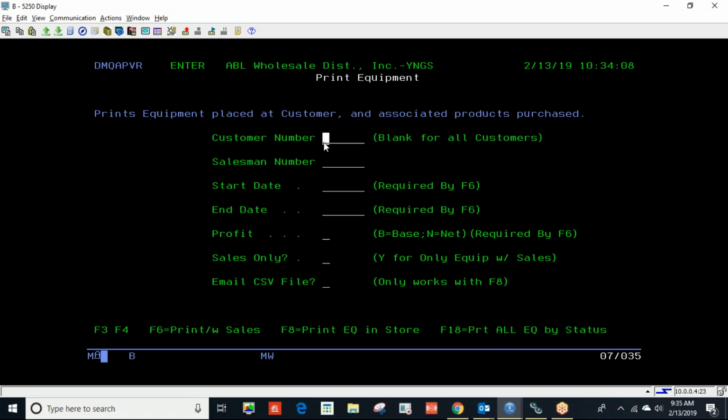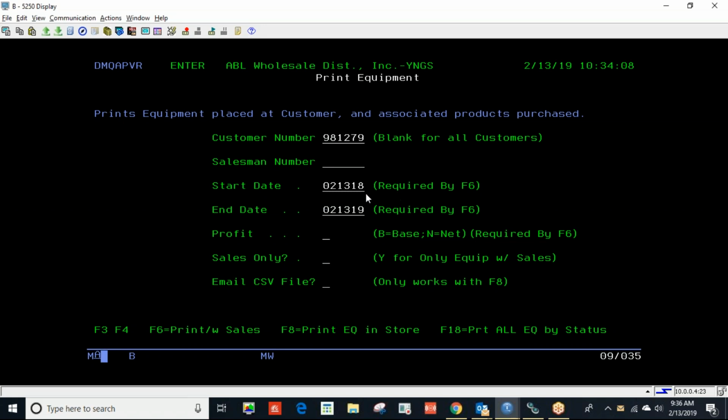If I want to do it for a specific customer, I can put a certain customer in, but maybe I don't. Maybe I just want to see everything and get an overall snapshot. So F6, if you say sales, the first question the program needs answered is sales over what period of time? I think we tried this on your system, and we cast a wide net and went back an entire year. So I'm going to do that same thing this time. Can we go with the customer number? Yeah, do you have a customer number you want to try? Yeah, 981-279.